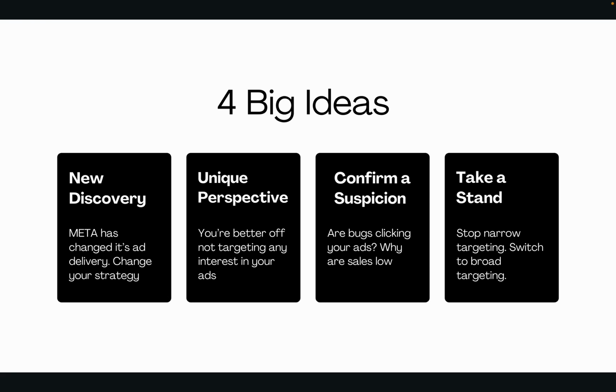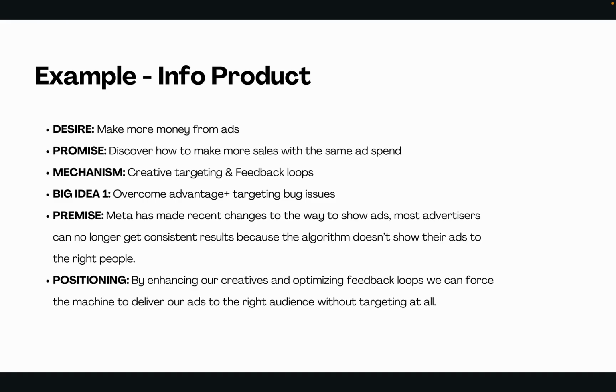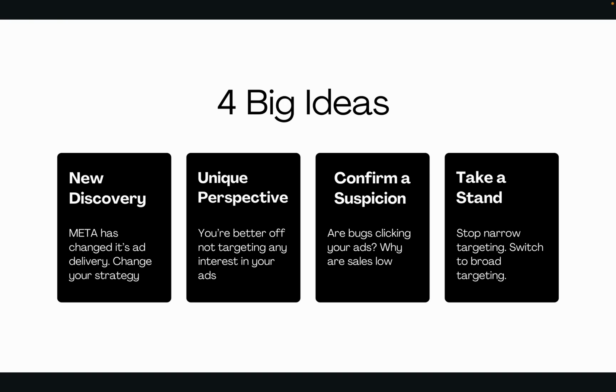And then I want to take a stand and say, stop narrow targeting, switch to broad targeting. And that's me taking a stand. And I can do that because I'm considered an authority in the niche. So you see how just this little simple question and answer about my product has helped me come up with a number of really interesting big ideas that I can build my ads around, my email copies around.